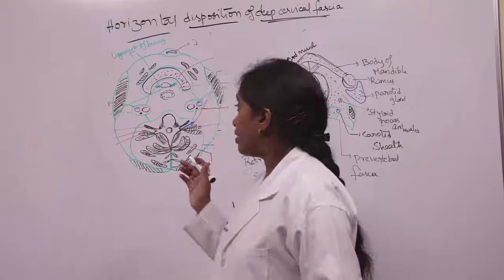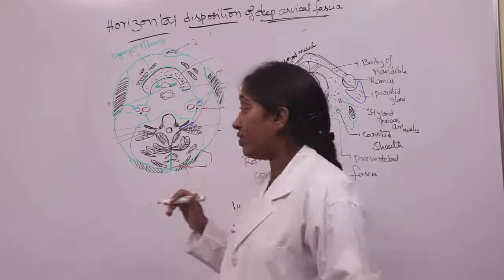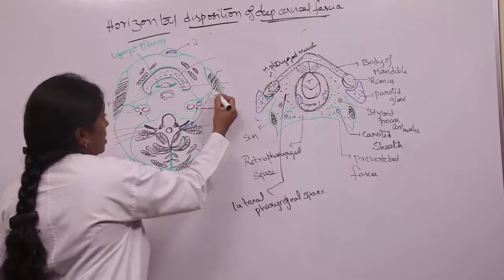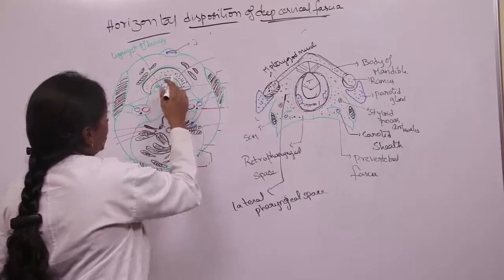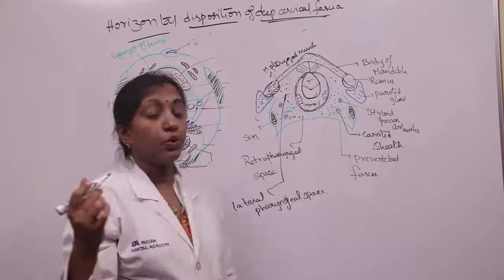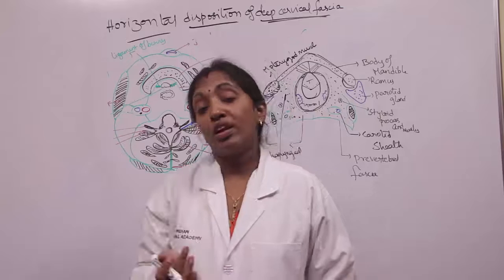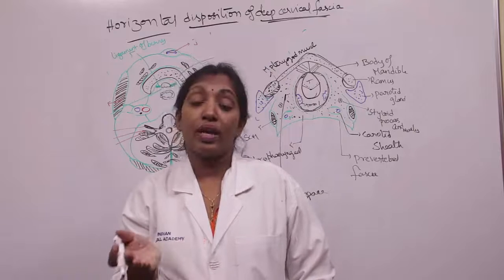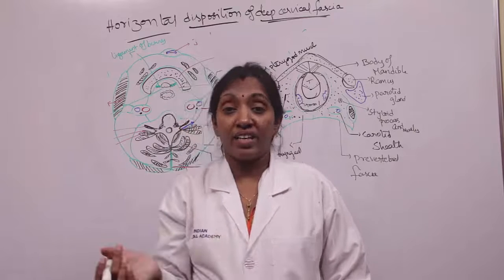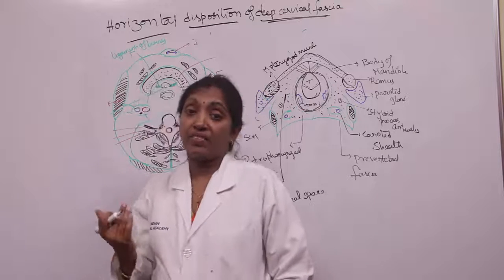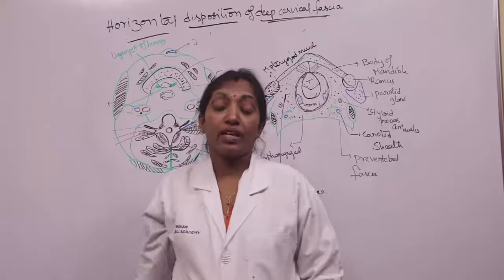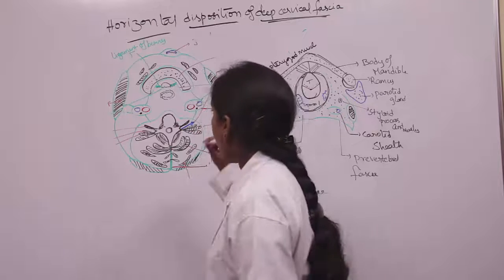Coming to the pretracheal fascia, it extends as a fascial process and forms the anterior wall of the carotid sheath, and it covers the viscera. In the anterior part, it is thickened to form the ligament of Berry, and the posterior layer of the pretracheal fascia, where it splits to enclose the thyroid gland, is very thin. So any inflammation or swelling of the thyroid gland occurs on the backward side, and it causes obstruction of the esophagus, causing dysphagia.